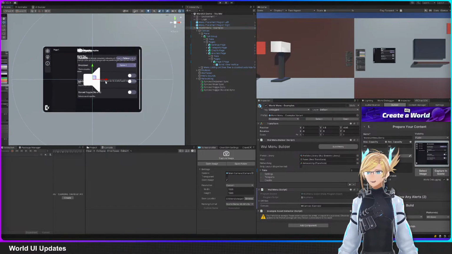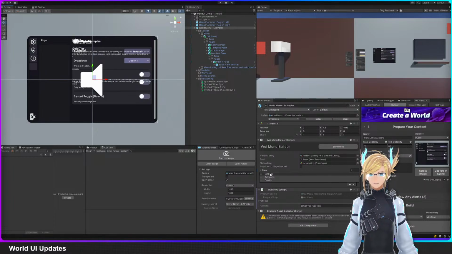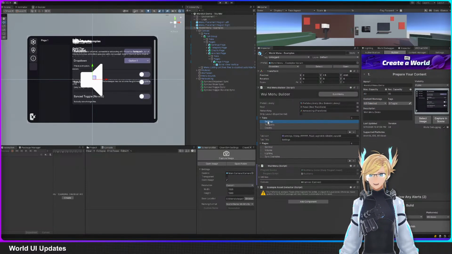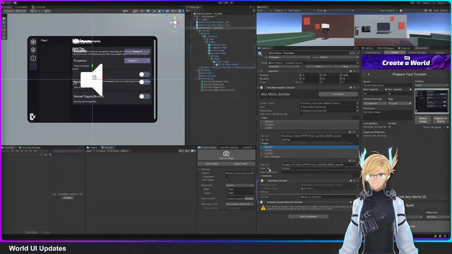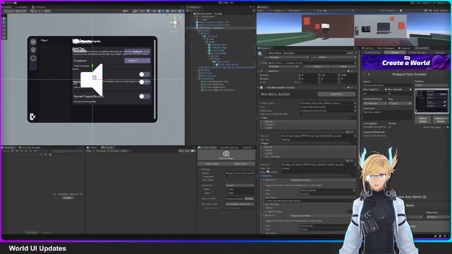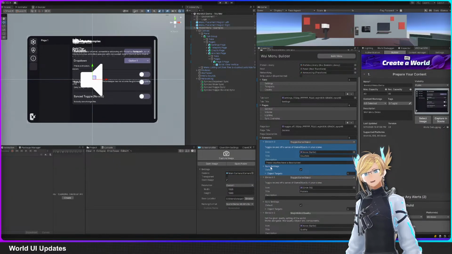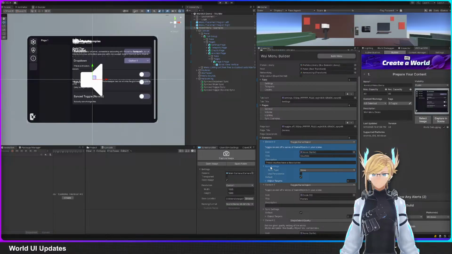So I have a test version here where you can go ahead and let's click through this. Let's go to our tab settings, then to our page general, and general has a bunch of elements on it. These are toggles here, and these have a dropdown on them called sync settings. This has a few things here, such as sync type none and whether or not to use persistence.